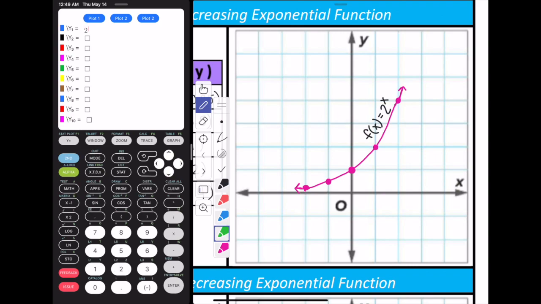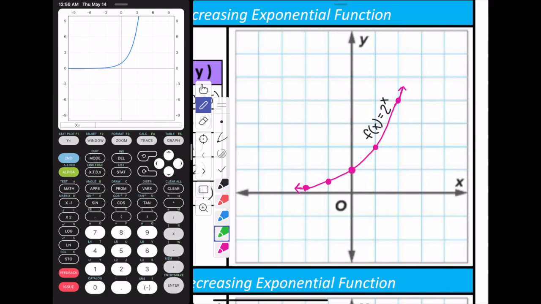I'm going to type in 2, hit my caret so that I have it, type in an exponent, and then type in x. So I have the same function that we just graphed by hand, 2 to the x power. Then I'm going to hit graph right under that window. And the beautiful thing about this app is that you can move around the window the same way you would if you were zooming in on a picture on your cell phone.